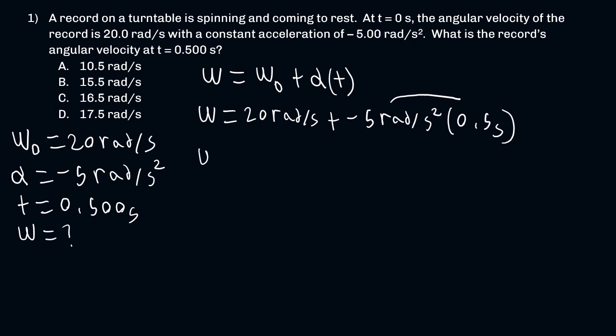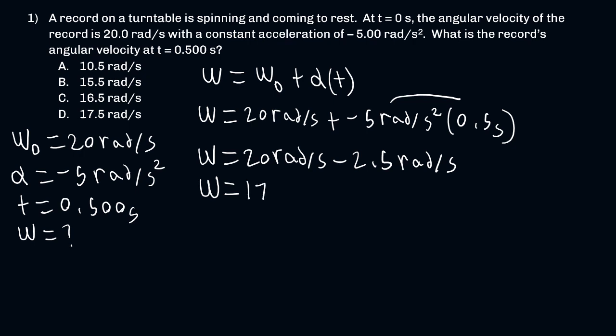So I should have omega is equal to 20 radians per second, then minus 2.5, and now we should be in the same exact units because one of the seconds will end up canceling out. So I should have radians per second as well. So omega is equal to essentially 20 minus 2.5. Plug that into your calculator, and you're going to end up with your answer of 17.5 radians per second.